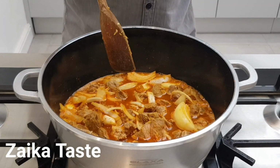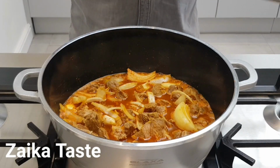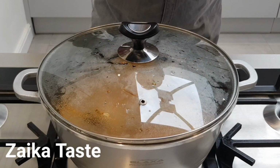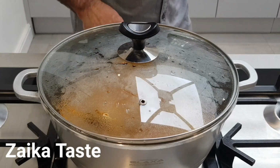Okay, now I've added the herbs and spices and the onions and the water. I'm going to cover it and let it come to a boil. As soon as it comes to a boil, I'm going to turn it to low heat and let it simmer until the meat is nice and tender.